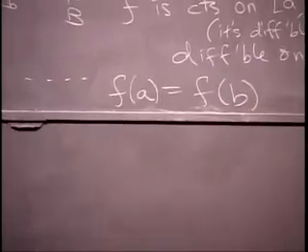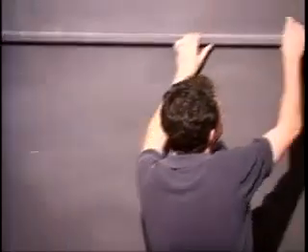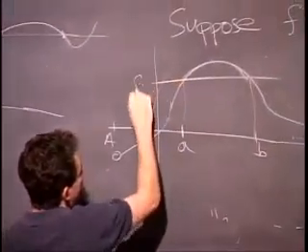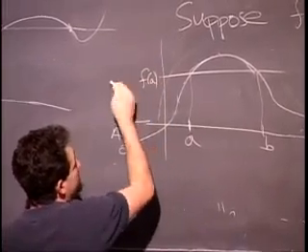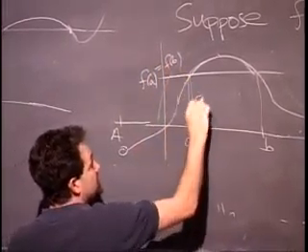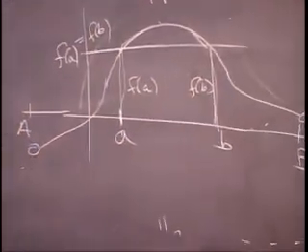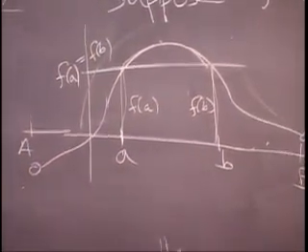Why does f of A equal f of B? Yeah, there's the same horizontal line that's going through this. So this height in this picture here is f of A, and it's f of B. Right? There's f of A. There's f of B. So of course, it's a horizontal line. f of A equals f of B.